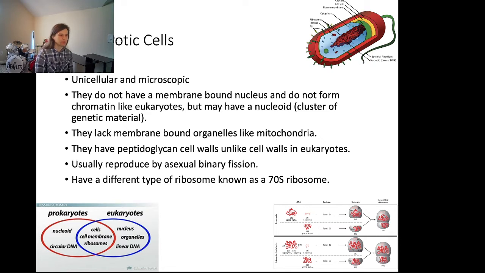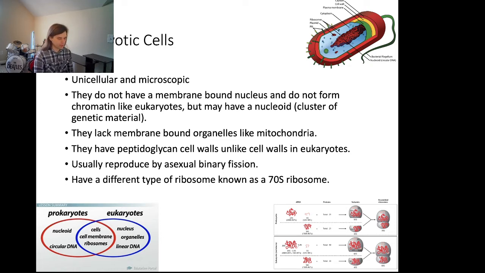No membrane-bound nucleus. Like I mentioned, they might have a blob of DNA that floats around in the middle of their cytoplasm. DNA sticks to one another just based on its chemical charge. It blobs up together and looks like a little yarn ball called a nucleoid. Sometimes they have that, some of them don't. They have no membrane-bound organelles inside of them. They don't have mitochondria. They don't have chloroplasts. They don't have Golgi apparatus. They don't have endoplasmic reticulum. None of that stuff. They basically just are a giant mitochondria. We'll talk a little bit about that later.